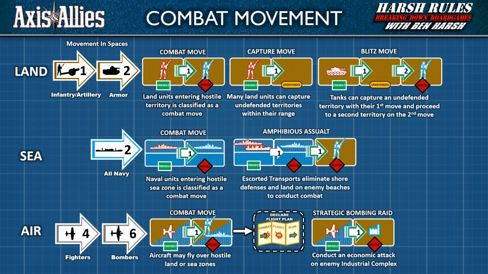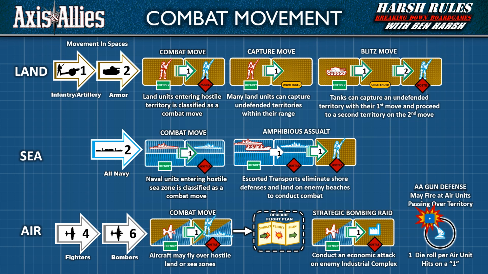Finally, an important note about air unit movement. Anti-aircraft guns may fire at air units passing over their territory. Each anti-aircraft gun is allowed 1 die roll per air unit passing over. However, only 1 anti-aircraft gun per territory can fire. If the die result is a 1, then it scores a hit on the air unit. With multiple air units, the player moving them gets to decide which unit is the casualty. And the planes that are eliminated have no chance to counterattack. Keep these rules in mind when moving air units.